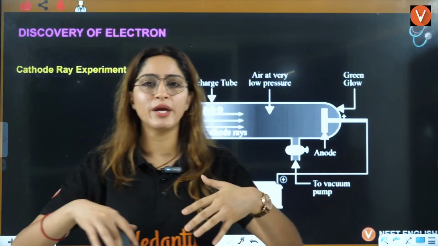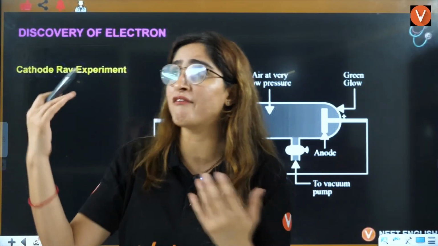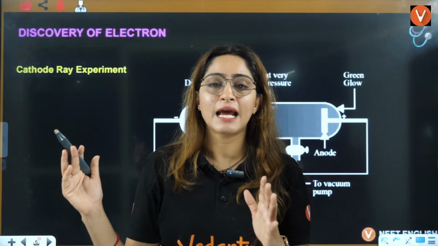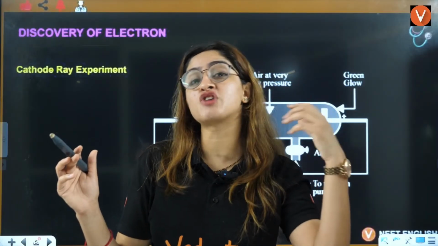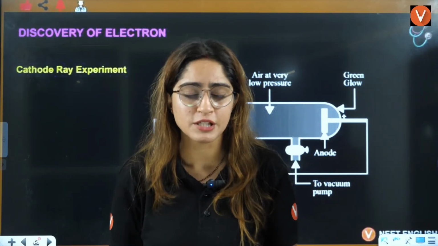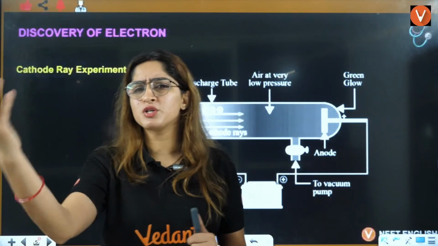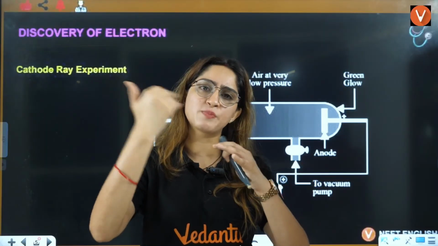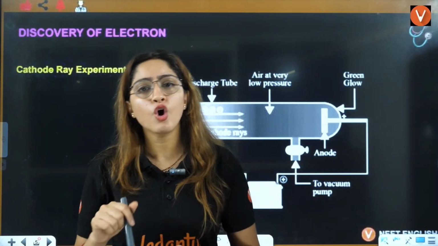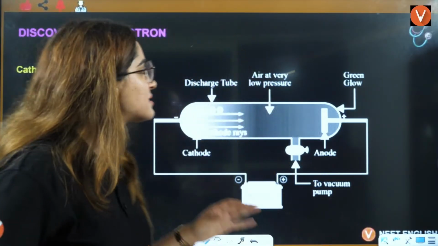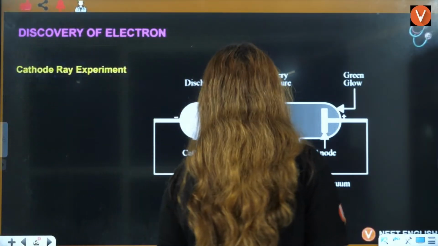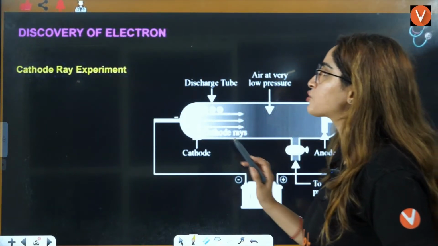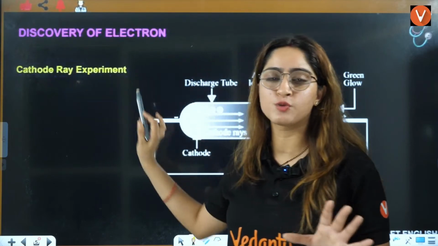Everyone, like today we have AI, which is very famous, right? Everyone is trying to learn AI. Similarly, at that point, discharge tube experiments were very famous, so everyone was trying to do that. So there is the Crookes setup from which discharge tube experiments were done. The same kind of experiment is done here, and that experiment is called the cathode ray experiment.